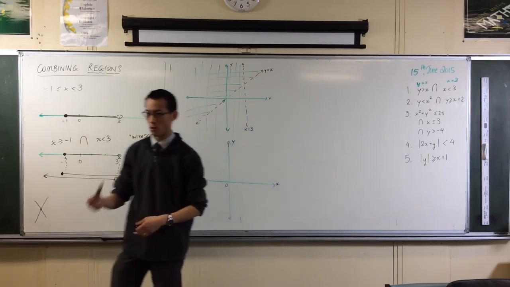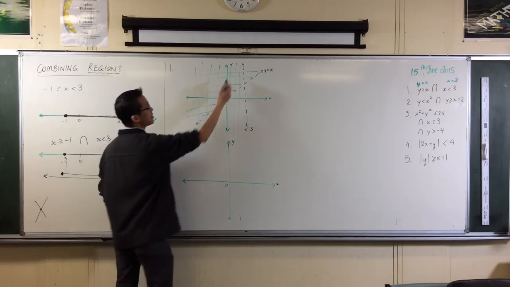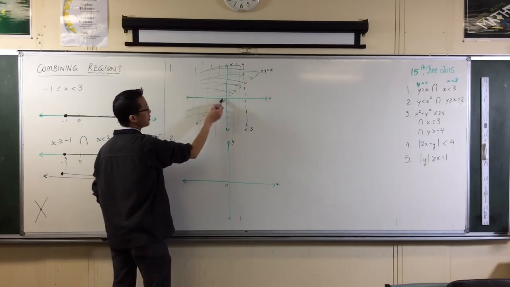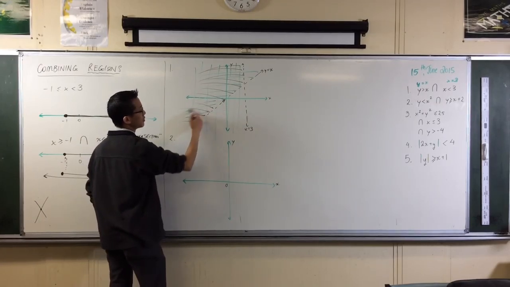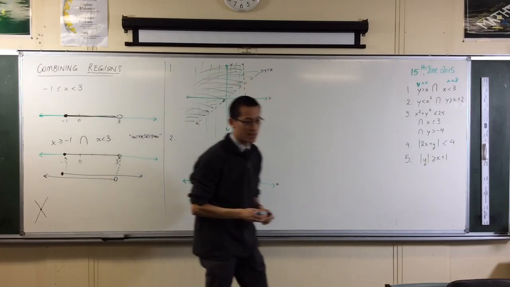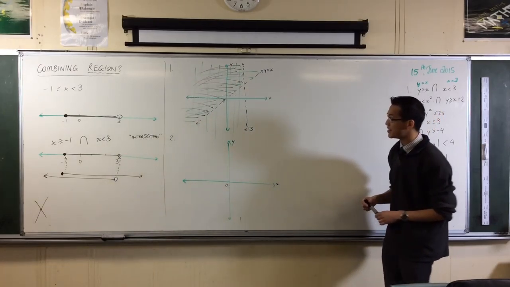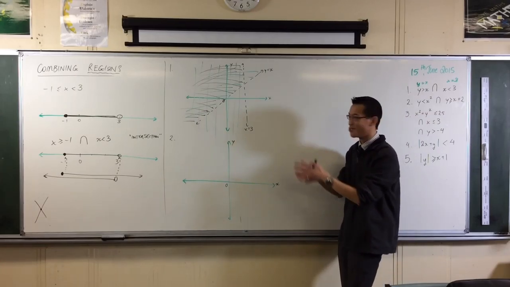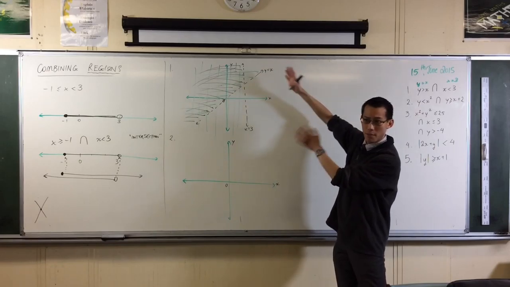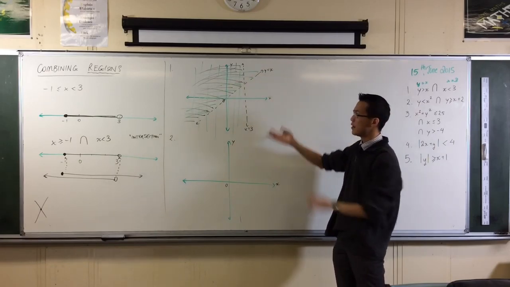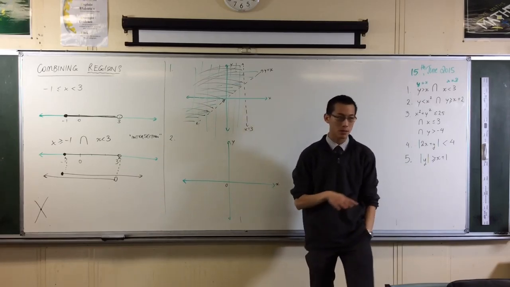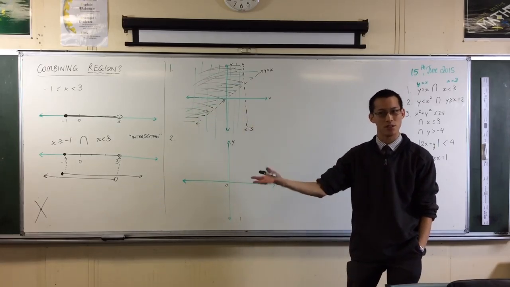So, now, with a different color or with harder shading, this is the area where I really want. So, you can see, by the way, colored pencils are a legitimate investment to use here. Maybe not for your actual answer but so that as you do your working there, you're trying to make sure you see where sections overlap. This is about as easy as it gets. Two straight lines. As you see, it will get a little more involved than that. So, being able to see clearly which sections of which is really handy.